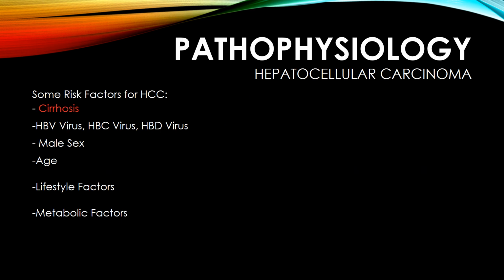In terms of pathophysiology, the major risk factor is cirrhosis. Most, if not all, of these patients do have cirrhosis. Also, hepatitis virus, male sex, and age, so a younger age when they contract hepatitis B, or an older individual with chronic hepatitis infection, are at greater risk. Lifestyle factors like smoking and alcohol consumption, and metabolic factors like non-alcoholic fatty liver disease, obesity, and diabetes.